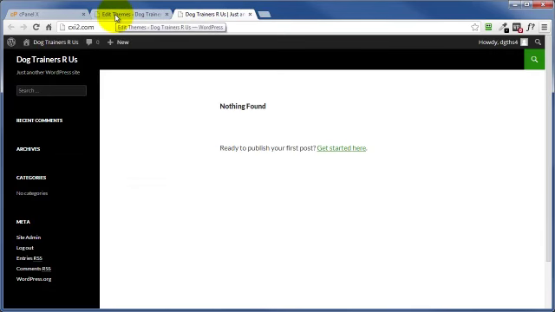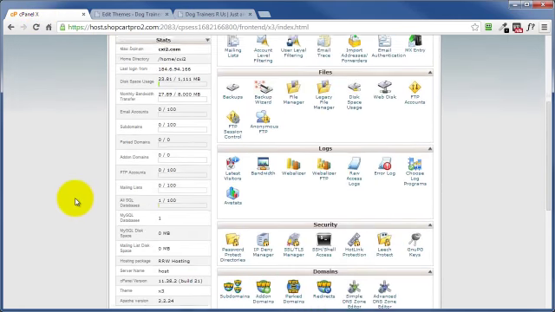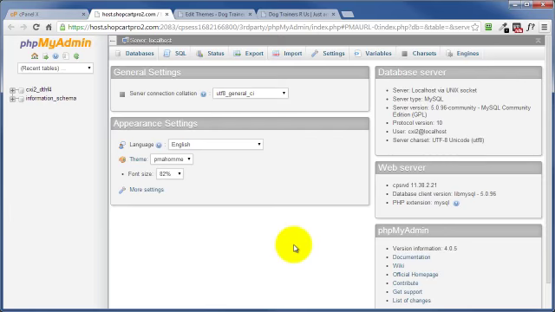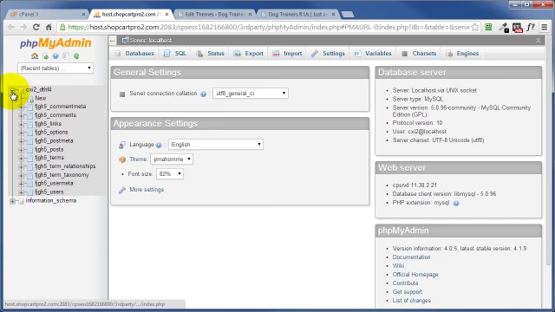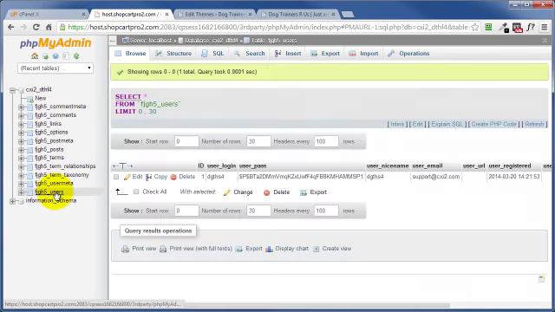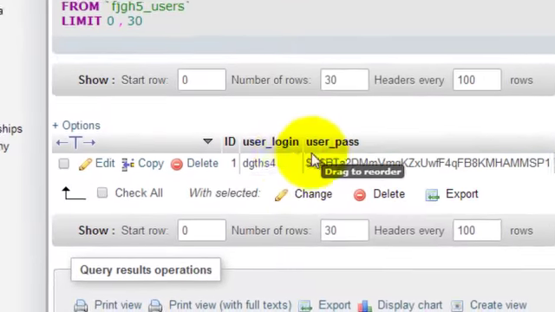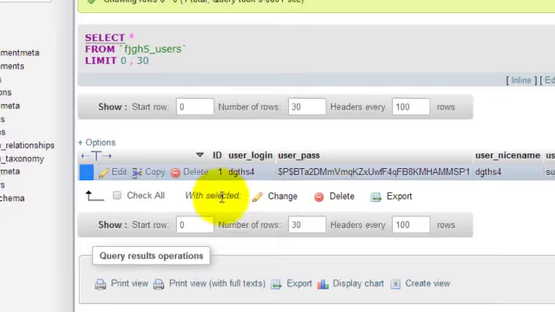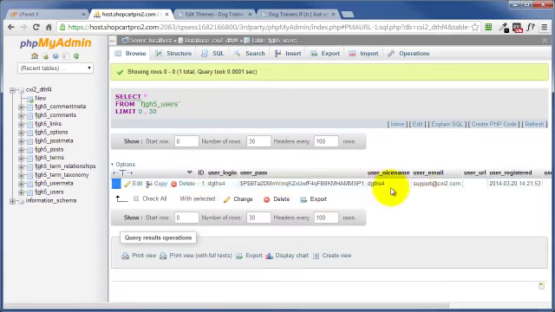So let's go ahead and do the first item I had mentioned, and that's create an additional username. Now, first off, let me show you what I'm referring to. If we go to our cPanel control panel, come on down to our databases panel and click on phpMyAdmin. Come over here and open up our database. Click on users. You can see right here we only have the one user in here right now, but ID number 1. That's what the hackers are going to see, and they're going to have access to everything that this guy has access to, and this being the administrator, well, they have access to everything.